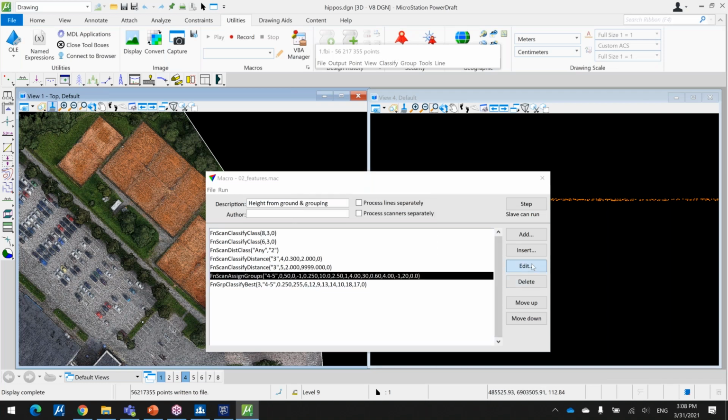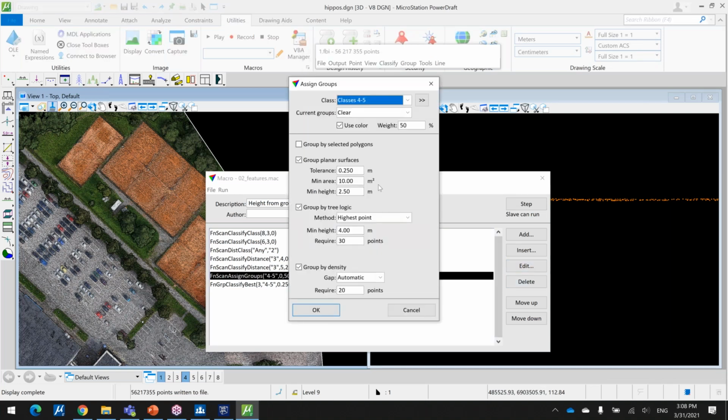About the step to assign the groups. This command assigns groups to the points. The grouping is then based on different methods, depending on what you want to group. It can be done by plane fitting, watershed algorithm, or 3D spacing between points.